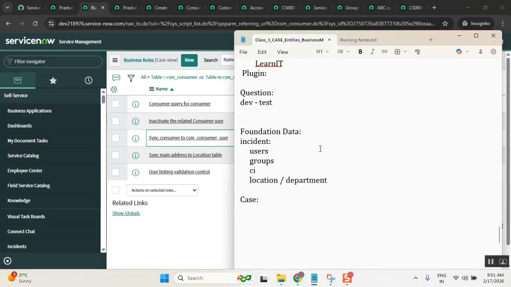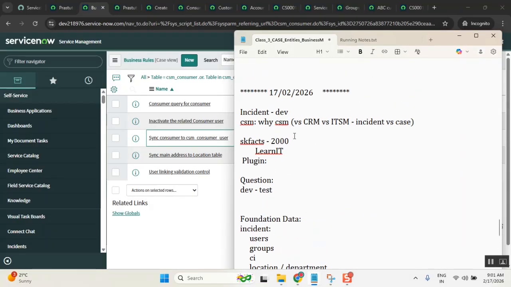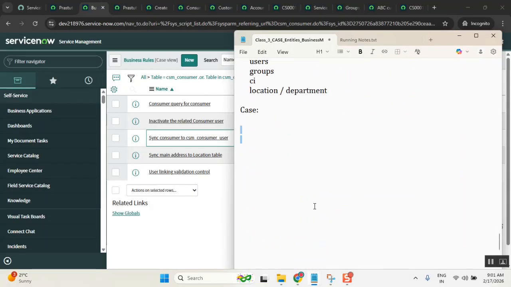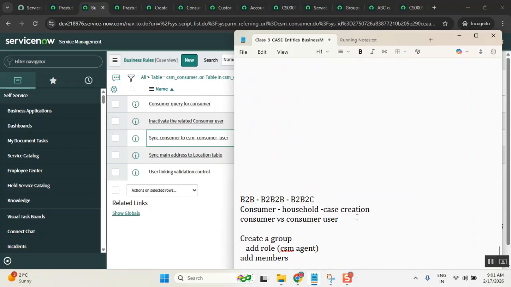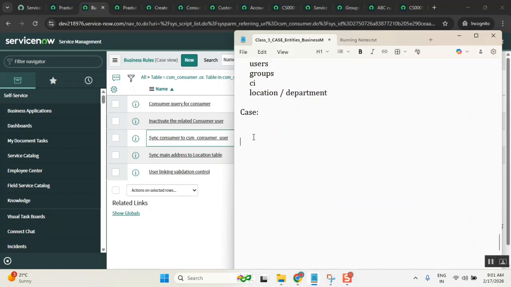So there are two, consumer and consumer user. Everyone notice these two things. First we created consumer, and on top of it we created consumer user. Now I'm showing that when I updated the email ID, phone number, fax number, contact mobile number, whatever it is in consumer, it automatically went and updated directly in the consumer user table. We saw it, correct?